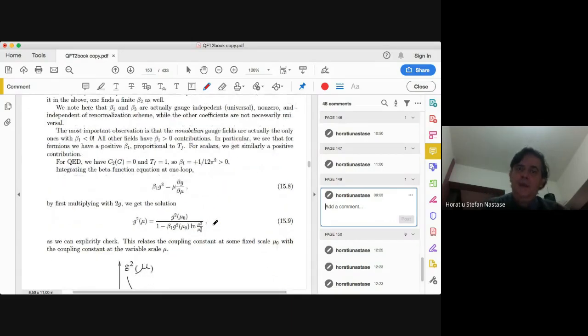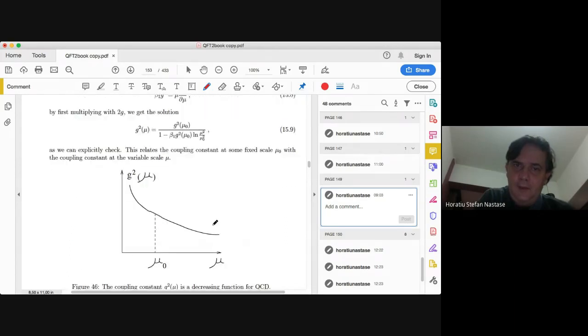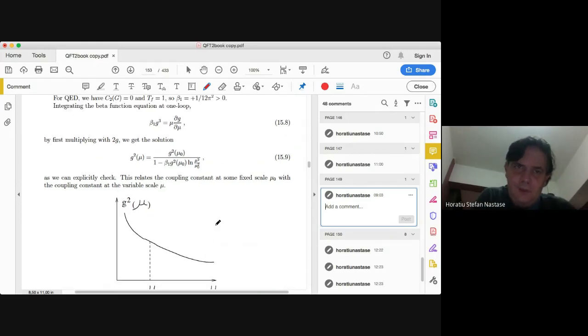All right. I've calculated the beta function at one loop. Now, the point of the beta function is that it's the variation with respect to the arbitrary mu parameter. But you remember that from this we were able to derive a dependence on the physical mass scale, or G squared of t, if you want. But to simplify, we just integrate with respect to mu. And then this can be translated into G squared of t in the same way.